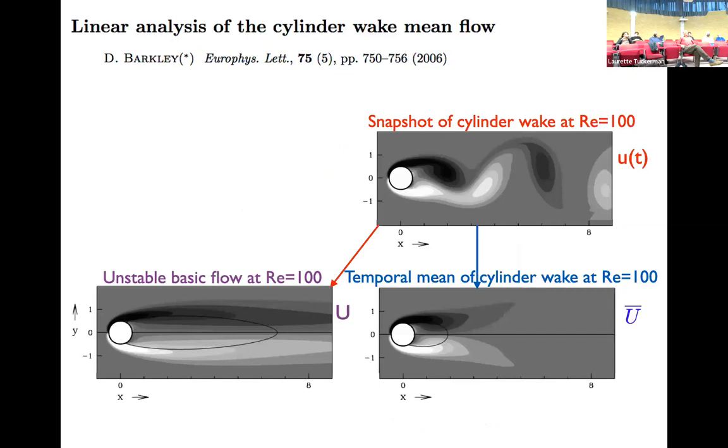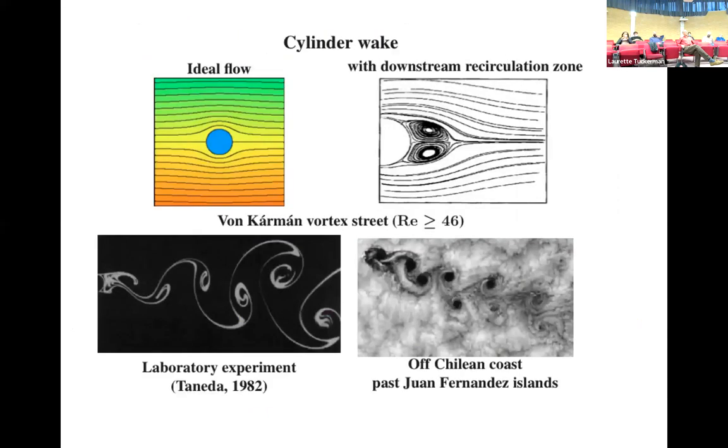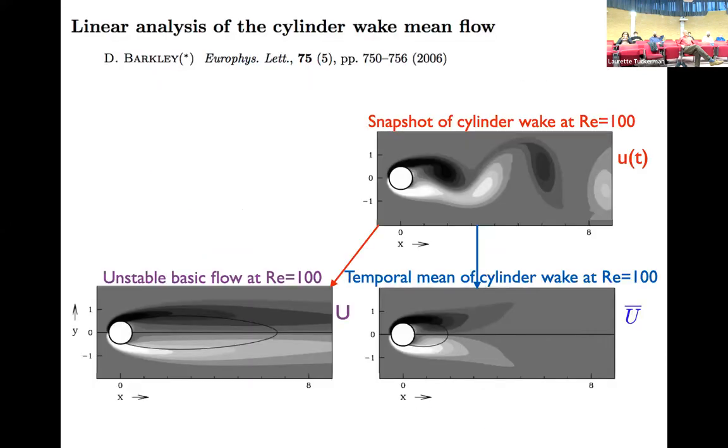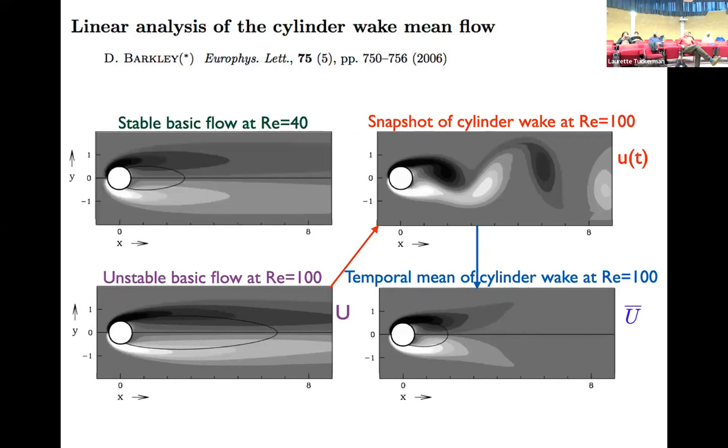Okay, so here is a paper by Dwight in 2006. And this is the base flow. That is, you saw an example of it over here, the base flow, and you see this recirculation zone. This is going to be important here. So this is the base flow, Reynolds number 40, and it's stable then.